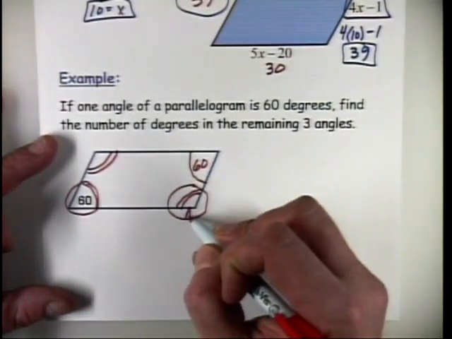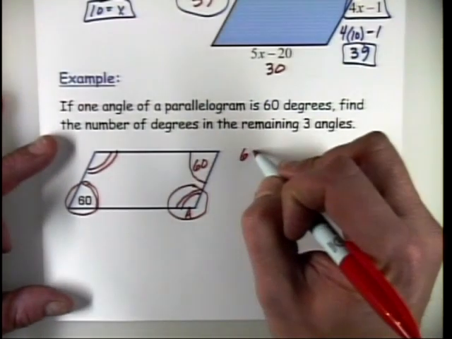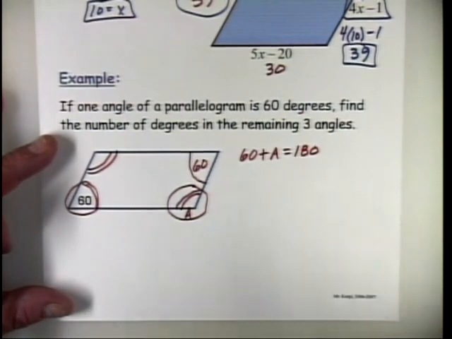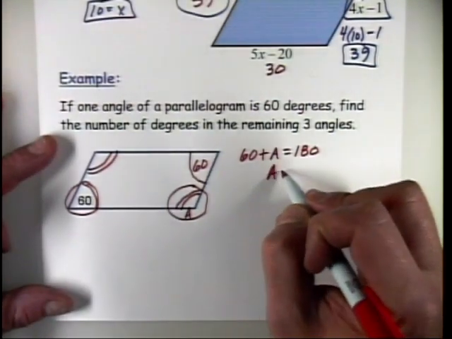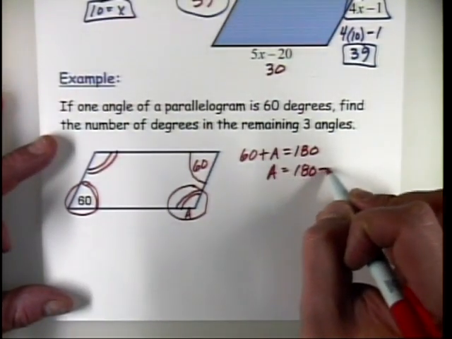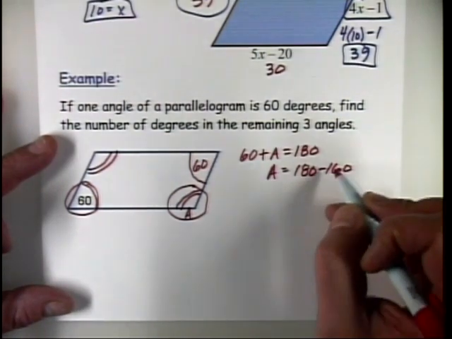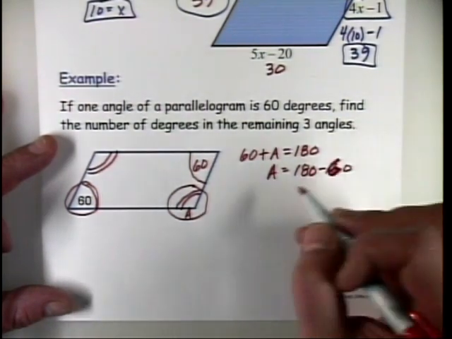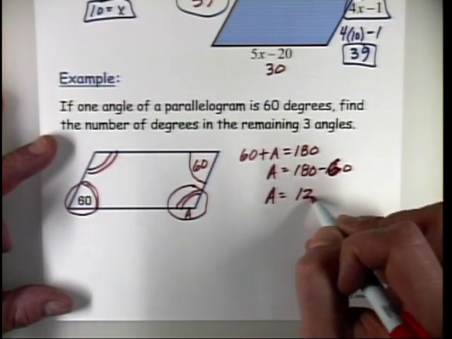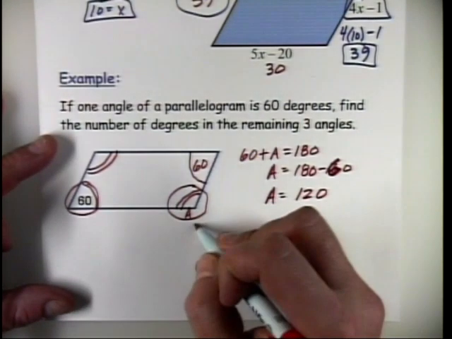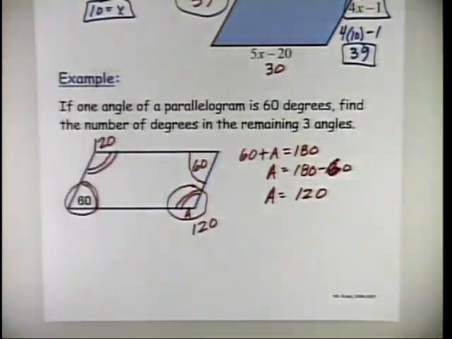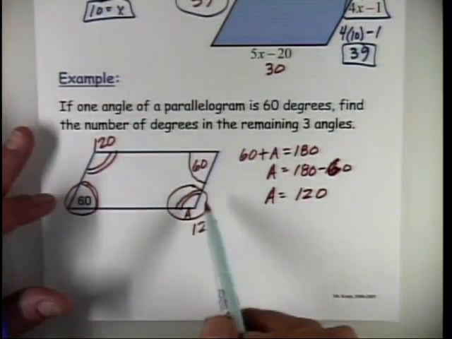Well, let's call this angle A, just to have something to label. So 60 plus the measure of angle A has to add up to 180. Little algebra problem, we'll just subtract 60 from both sides. 180 minus 60, that gives us, not 160, my bad, just 60. We get A is 120. Okay? So we know that this measure is 120, and so this one also has to be 120 because it's opposite.